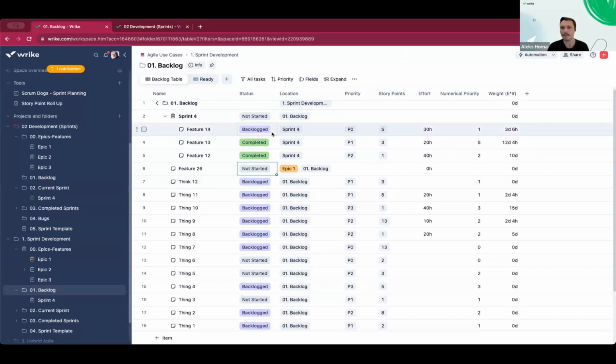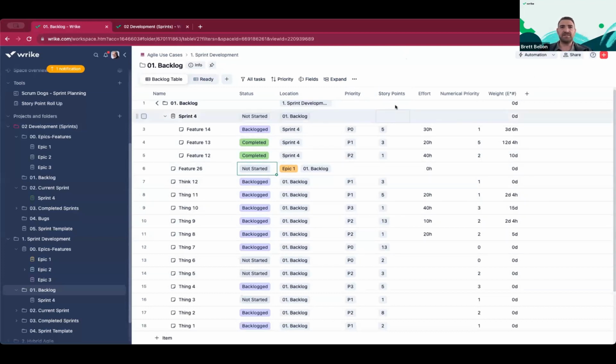I might be getting ahead of myself here, but when it comes to backlog grooming, is that something you could do with a set of statuses, or how would you determine what comes out of backlog? I think we'll talk a little bit more about that later. But let's use that to jump over and call out briefly, we're going to spend more time on these on Thursday sessions, that I have a number of custom fields here. And again, you would never use all of these in conjunction, but these are examples I've seen used over the years for how teams determine how to groom their backlog folder, if you will.